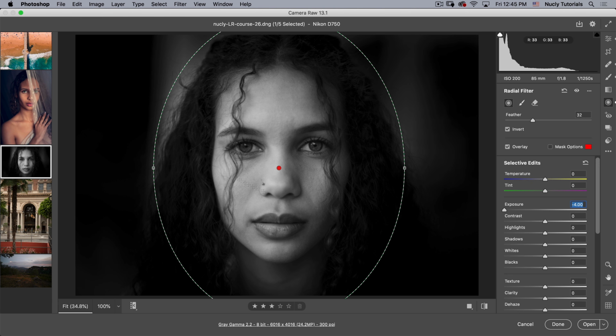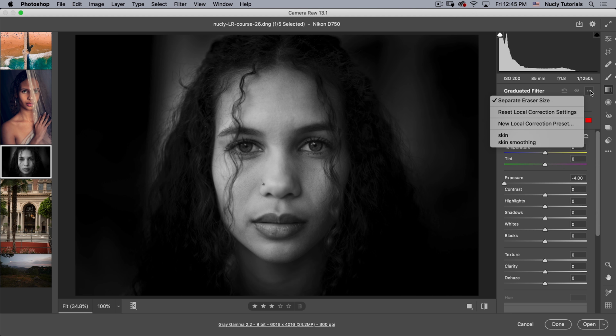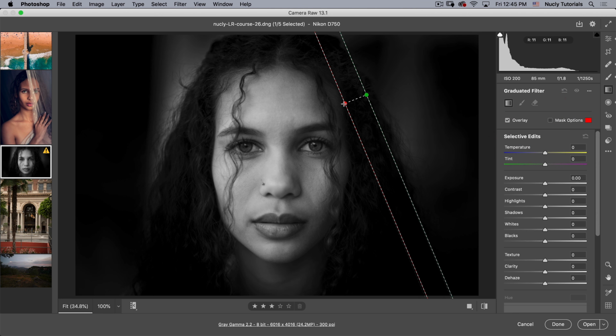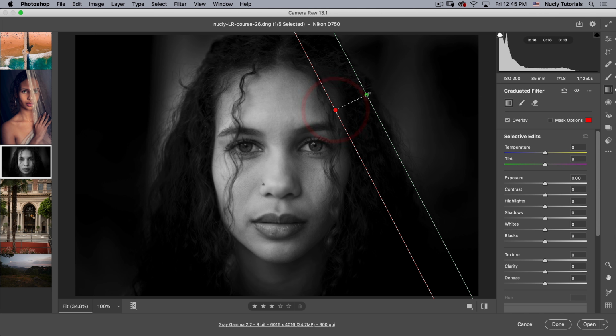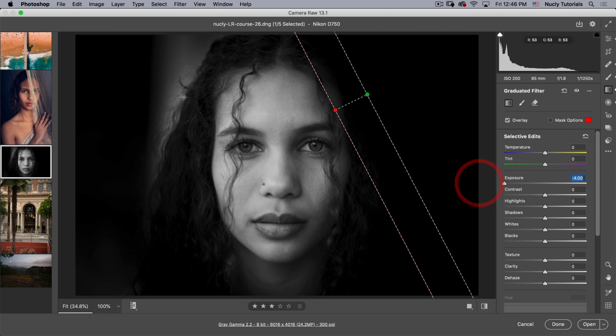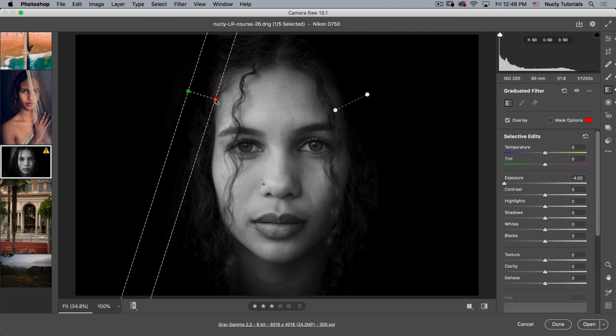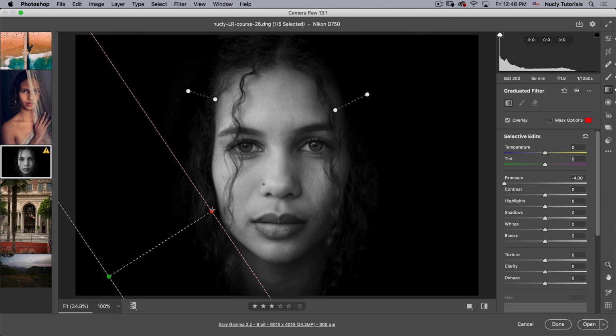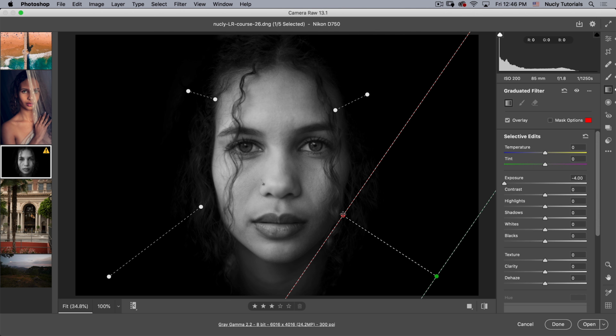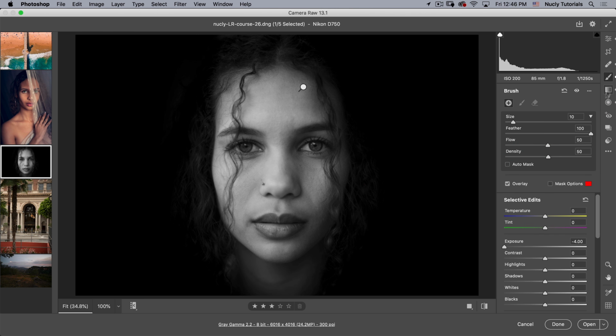Now I could try to mess with some of these, but what I'm going to do instead is go to my linear gradient. We'll reset this, and we're just going to add a few like this. And I also want to make this darker, but not as black as this. So I'm going to go to a local one here. And we'll make this a little bit bigger. And for this, I do want to see as I'm painting.